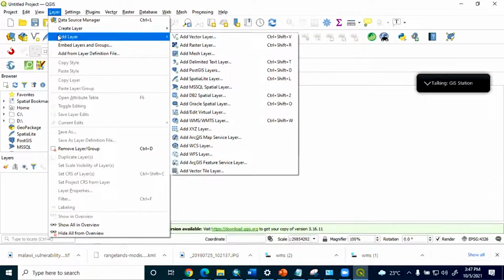So this data, I'm not keeping it. It is kept in Nairobi, I think, in the servers. So we need to access it from there. So you say add data. So you come to add layer. And then it's very possible for you to come to the web map service. So you say add web map service.